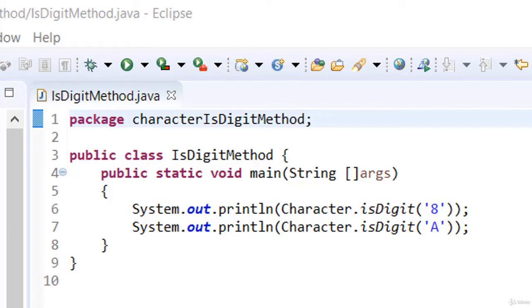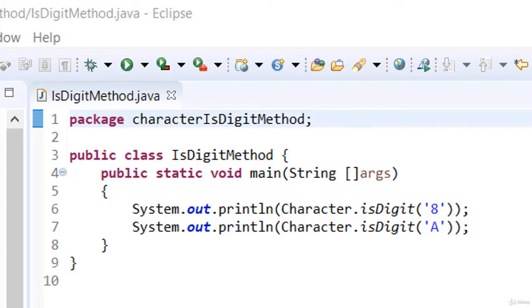Did I say alphabetic number? Oh wow, I'm sorry. When you are making a lecture, sometimes you might miss words. When you are trying to enter a value, if the value you entered is not a digit, this method will mark it as false. But when the value you entered is a digit, it is going to give you feedback that it is true. Yes, you really put the right thing there.